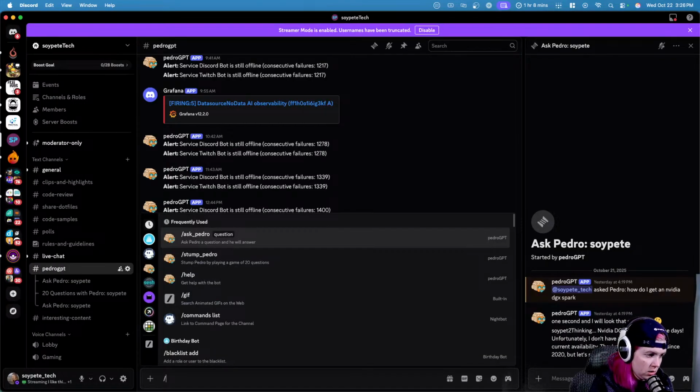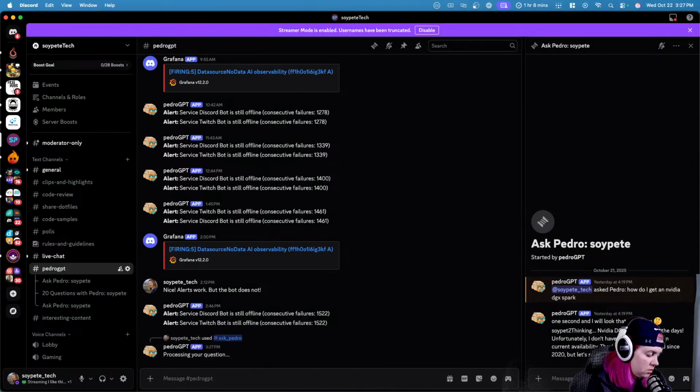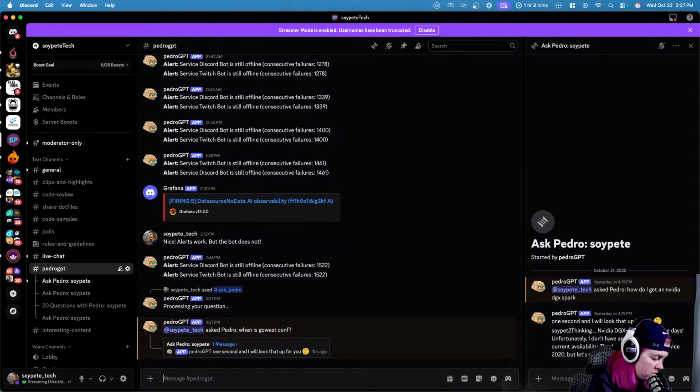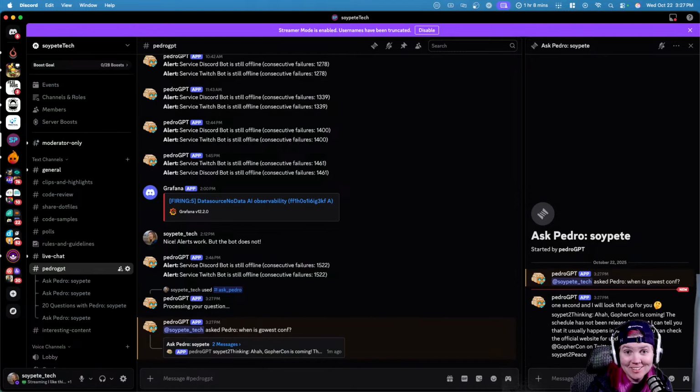Like, I can say, when is GopherCon. See, it's live, so I shouldn't be getting a disconnect error here. So I just need to get this working.